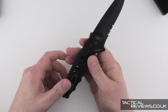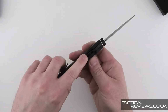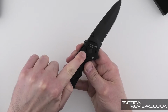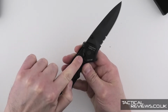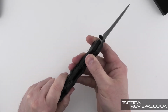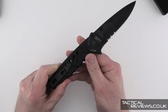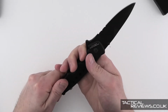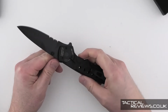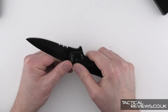We also have the lockable lock, so it's a liner lock, and on the side here we have a lever that rotates round, and now I can't disengage the liner lock, so that gives me that little bit of extra safety. It doesn't matter what I do gripping the knife, there's no way I can dislodge the liner lock with the lock in place.